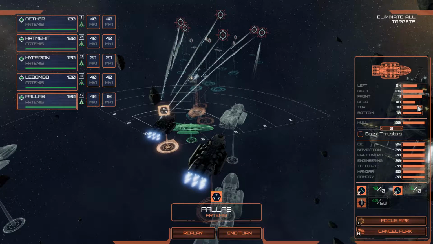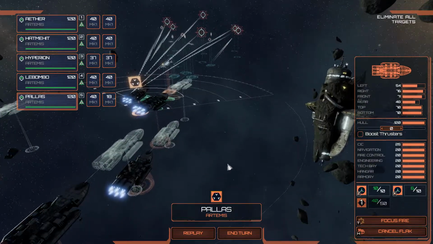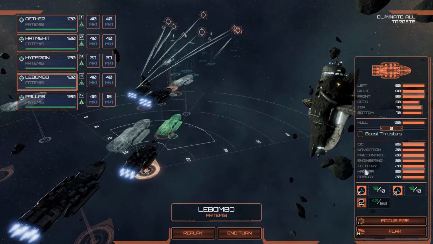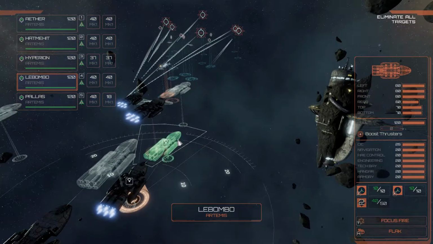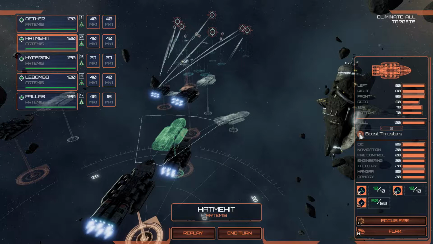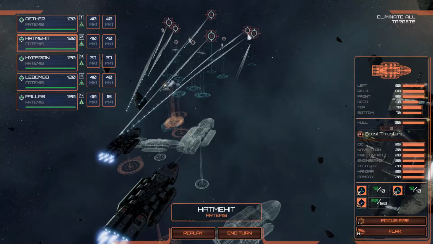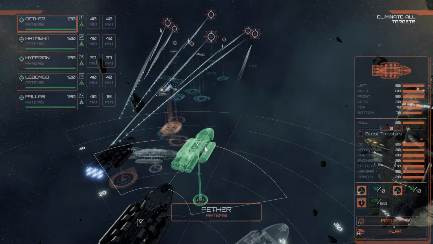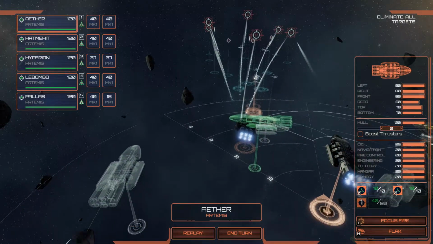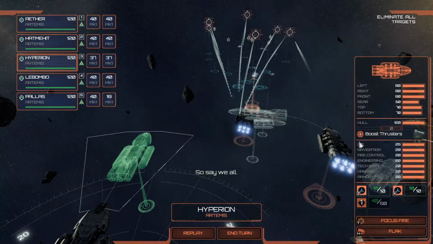She's taking damage all across. Jesus. Alright, you know what? The aft Battlestars are gonna accelerate their speeds. Should've done this earlier. Increase speed. Break off to starboard. Increase speed. Break off to starboard. So say we all. Boost your thrusters.